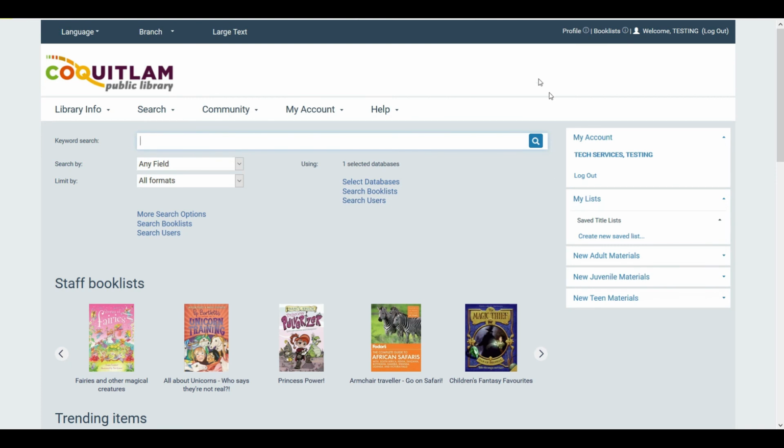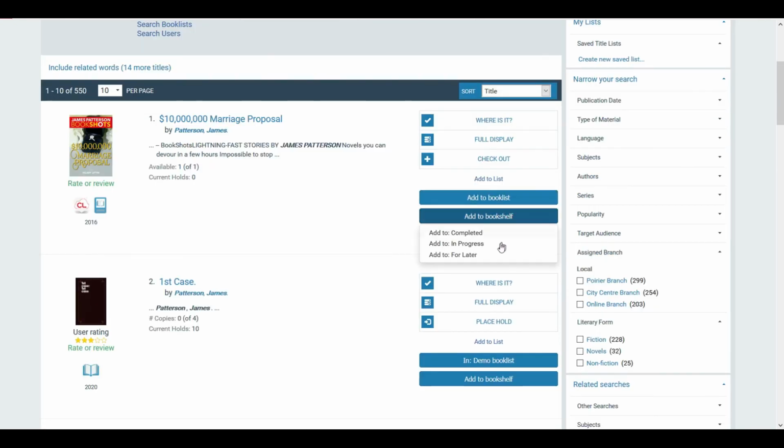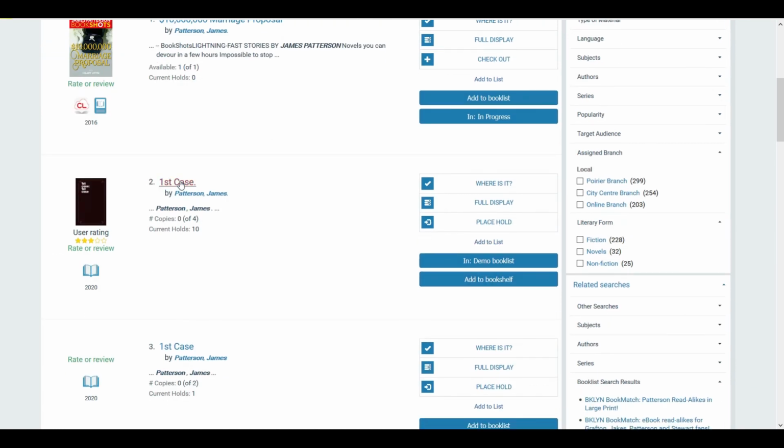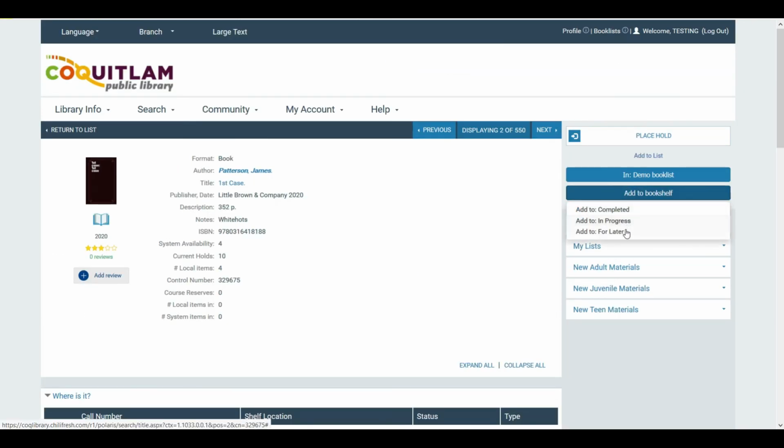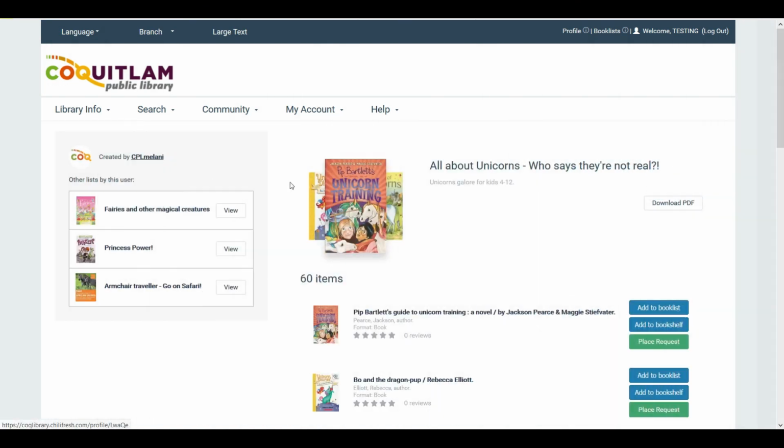The second way to add books to your bookshelves is by navigating the catalog search results or item details page. Do any search in your catalog like this, and you will find the Add to Bookshelf drop-down menu in the search results list, as well as on the item details page. If the item has already been added to any of your shelves, it will show this. You will also find Add to Bookshelf drop-down menus by browsing other user book lists and other places around your catalog.